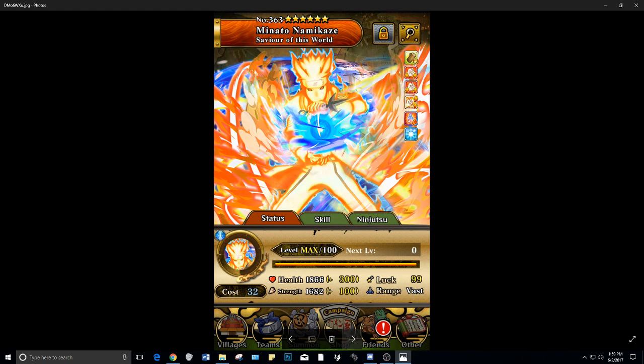So, moving on to the next one, also by recodename: Minato Namikaze, Savior of the World. Cost is 32 with 6 abilities, so he'd be like the 70 cost before. He is a vast range of a Ken, just like the Shisui, so it's 1866 health, 1682 strength, and this is the Edo KCM, Kurama chakra mode Minato.